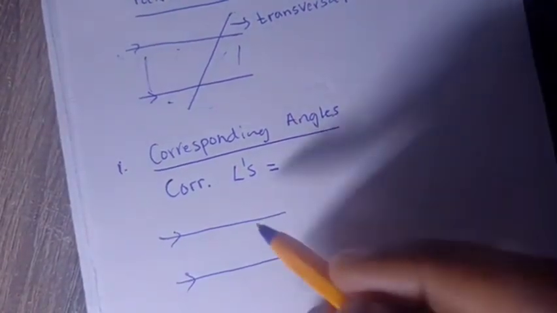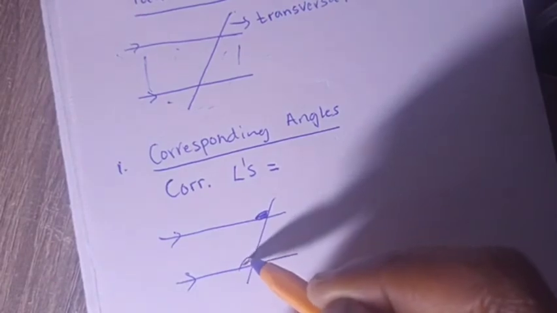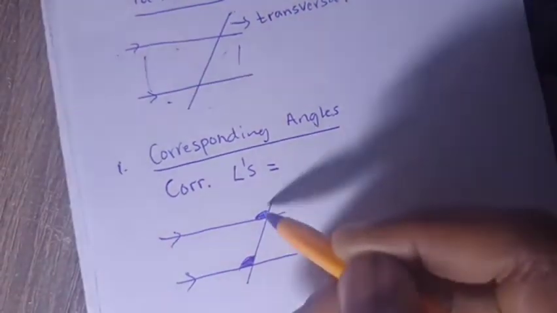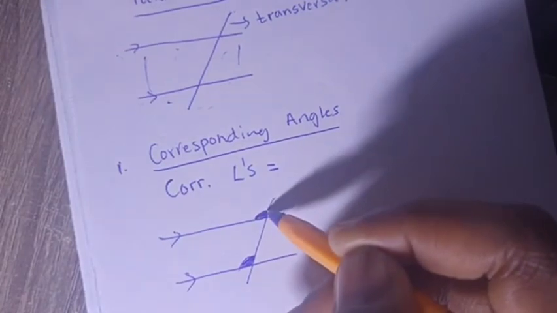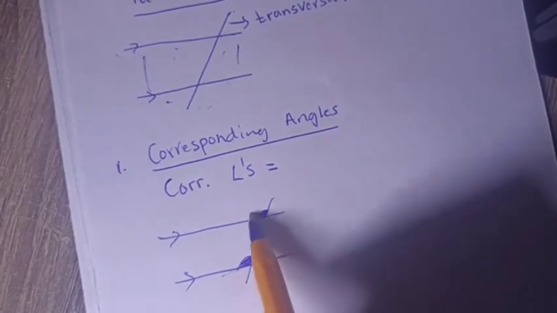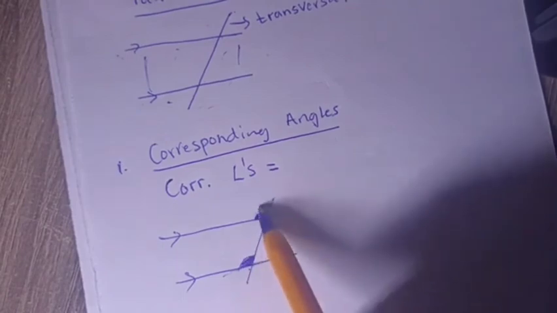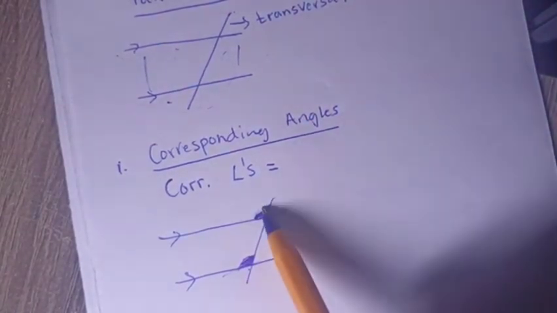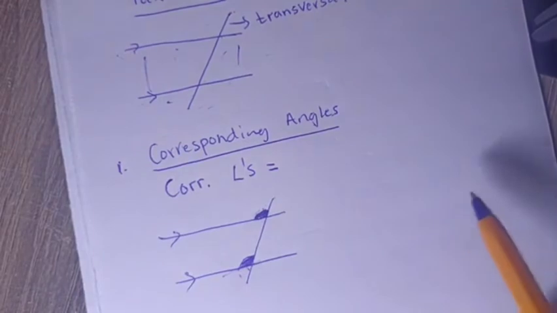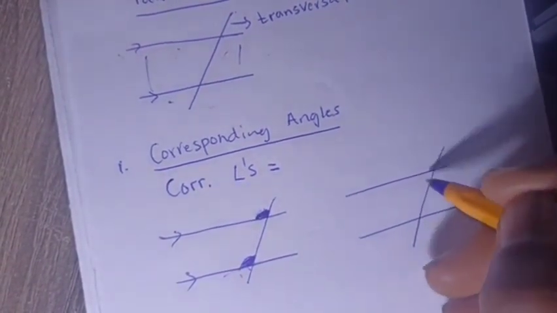So let's say I draw it here. We've got parallel lines. How do we see parallel lines? By the arrows. This angle there and that angle there are the same. They are corresponding; they are exactly in the same position on the lines. This one is above the line, and that one is above the line, so they must be in the same position. If this is 90, this is 90. If this is 50, this is 50. They are the same.